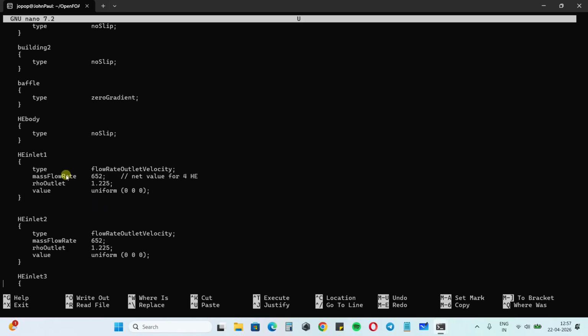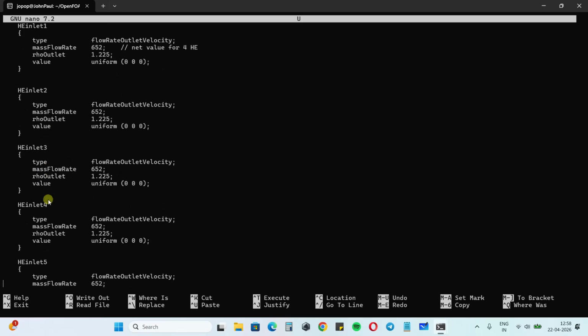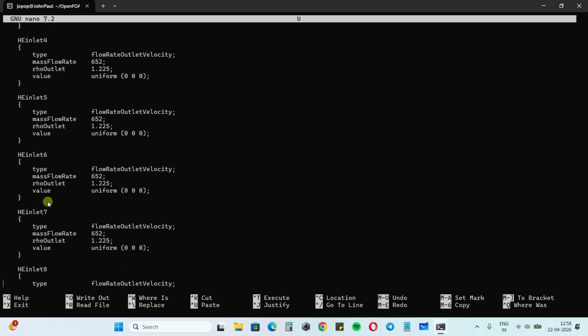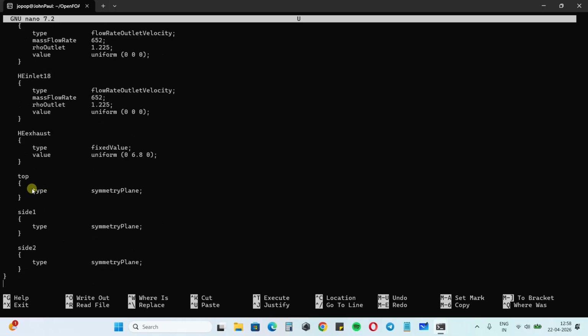One more thing, the heat exchanger inlet is actually an outlet with respect to the computational setup of the problem. The flow is sucked into the inlet, and likewise the heat exchanger exhaust is actually an inlet to the domain. Like I said, we assume steady state operation, with the mass flow rate the same going in and out. Correspondingly I have used a fan diameter of 5 meters, and I have calculated the velocity to be 6.8 meter per second. That's how you set the boundary condition for velocity at inlet and exhaust of the heat exchanger.